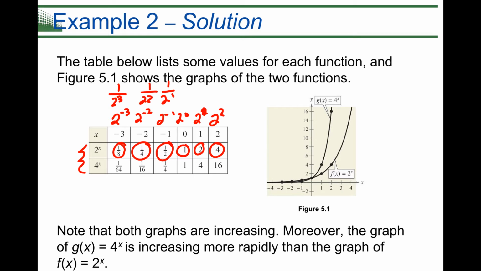Then below this, let's check this out. If I do 4 to the -3, same as above, that'd be 1/4 cubed, so we got 1/64. 4 to the -2, you bring that down below, and it gives you 1/4 squared, which is 1/16. 4 to the -1 is 1/4. 4 to the 0, anything to the 0 power is 1. 4 to the first, 4 squared, etc.